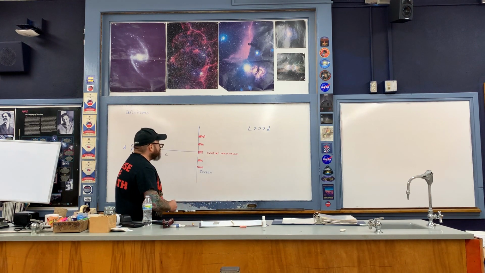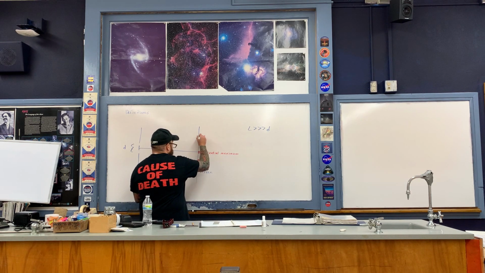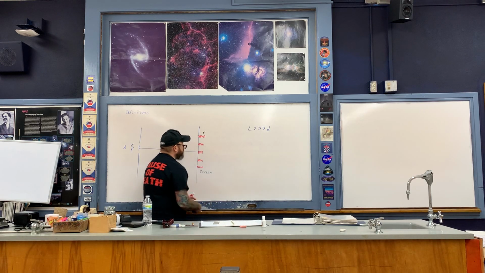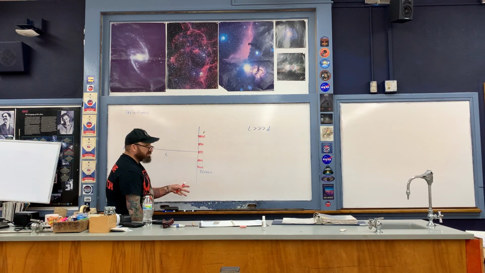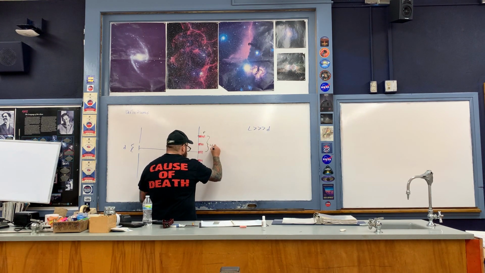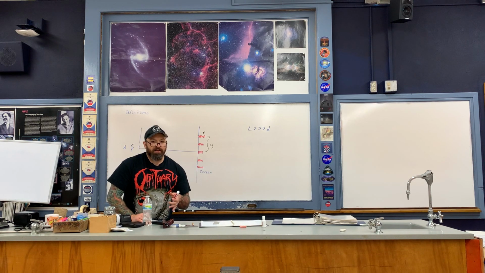Okay, let's pick a particular point on the screen, for example, like so. This is usually referred to as point P. And then we have a distance here on the screen from that point P to the center of the central maximum. That distance right here is referred to as Y. Y is something that can be easily measured. L and D are experimental controls.